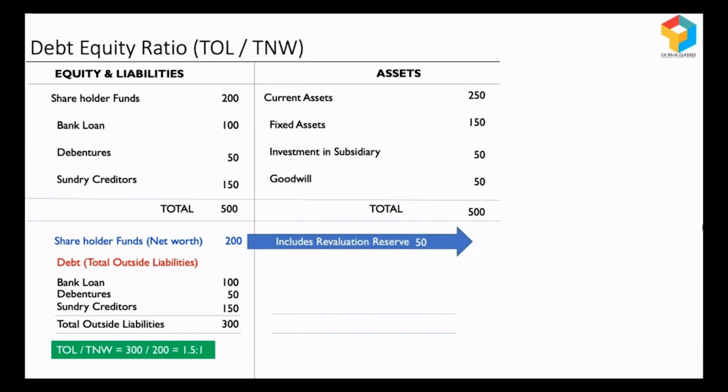Let's say for example, this fixed asset of 150 includes some land, building and all. In that they had some land worth 10 million. I'm just narrating the story before doing the revaluation. Okay, so let me give you the breakup. This 150 has two components: 100 million plus 50 million. What is that 50 million? That's what I'm explaining. This 100 million worth of old assets included land worth 10 million.